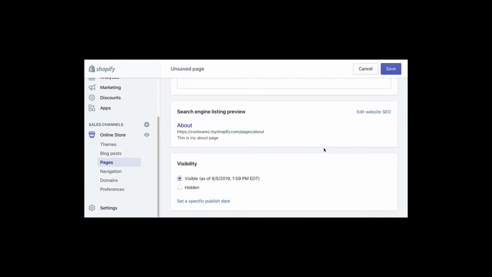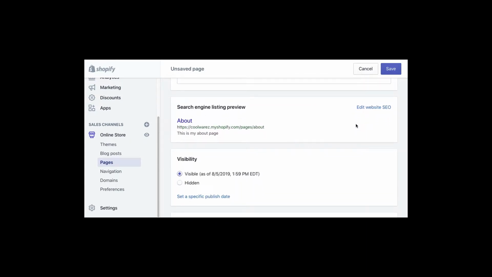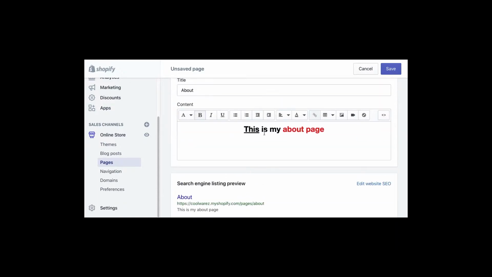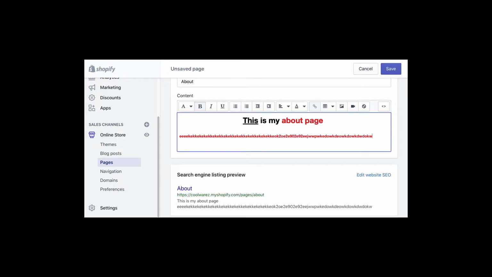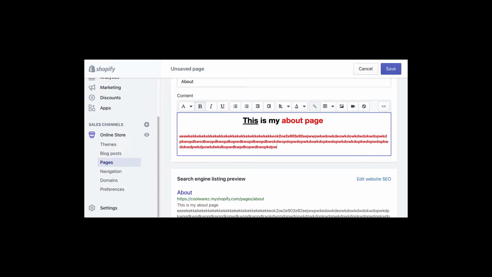I go down here, it goes edit SEO, website SEO. This is good if you start typing any content in here, and you start going through and putting all your information, and notice how the web SEO starts to pick up, and it'll actually default and give you the exact amount of characters that are needed for the SEO down there. So it'll chop it off once you go into the search engine and you start searching and things.